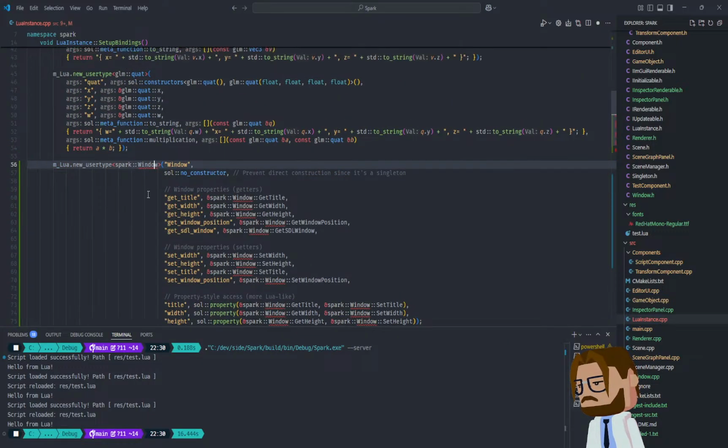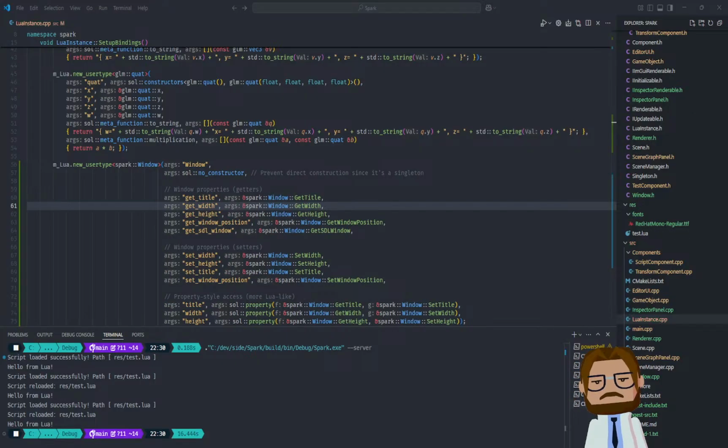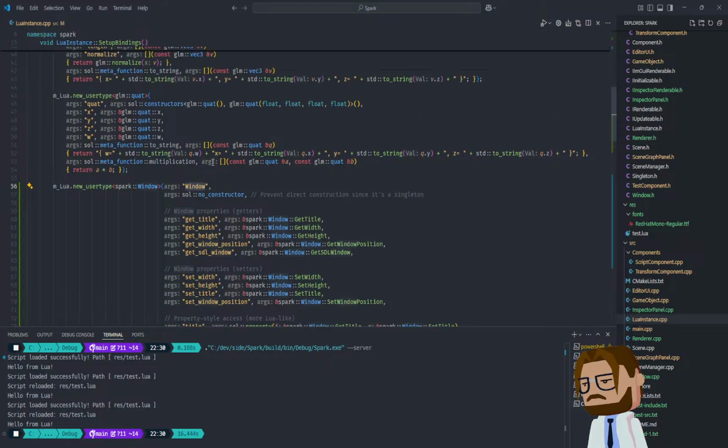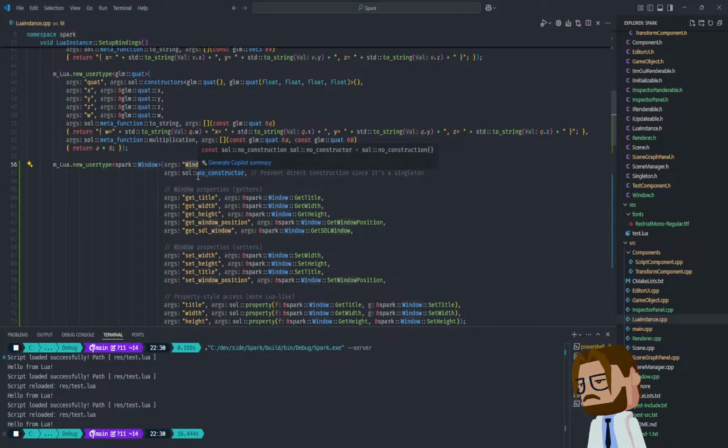Makes sense, probably. No? Let's see. So what did it do? It's binding to window. Yeah, sure. No constructor. Okay, that's type. Get title, get width, get height, get SDL window.